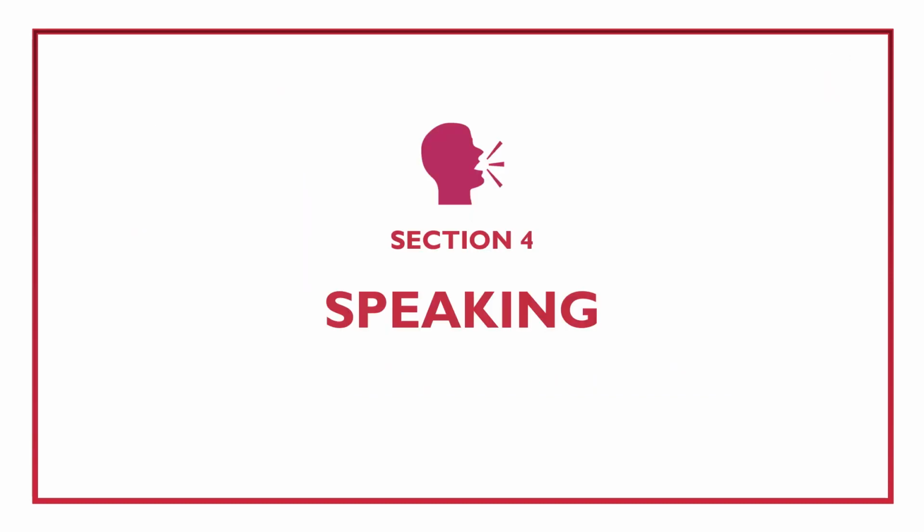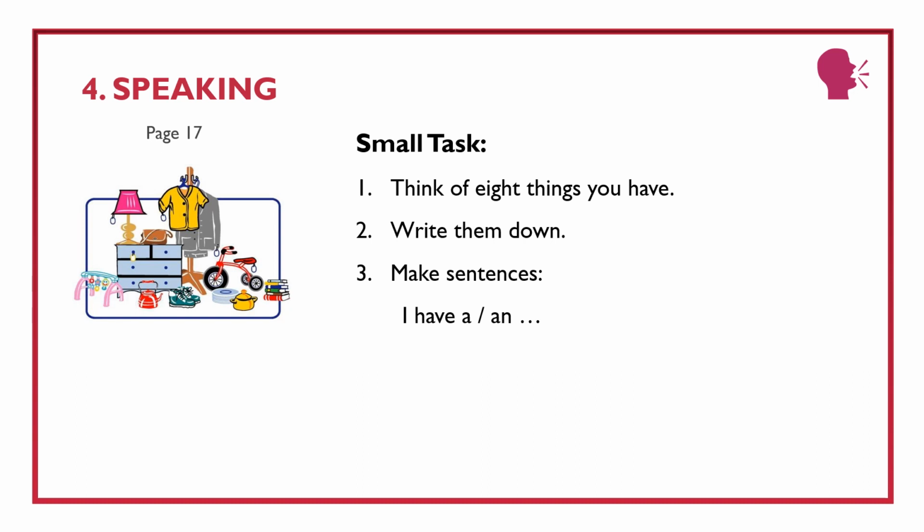Section 4, Speaking. For the beginning of the speaking section on page 17, I'd like to give you a small task. So, first, please think of 8 things you have. Maybe in your room, maybe in your bag, anywhere, maybe in your office. So, please write them down and use some adjectives for them.